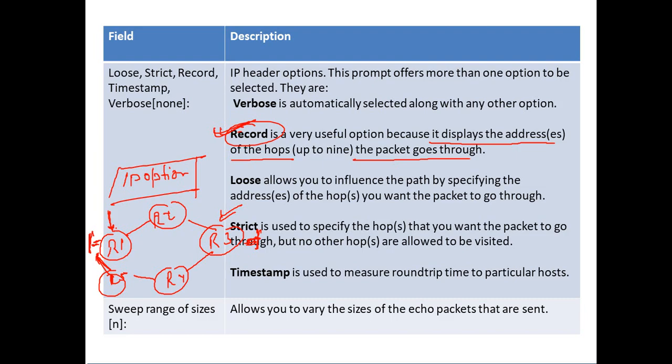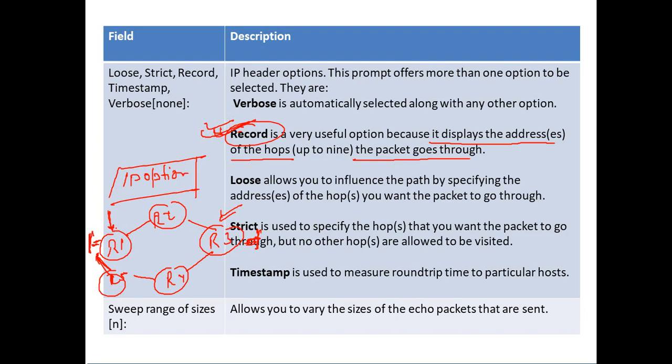By using the traceroute command alone, we can trace the route from source to destination, but that is from the perspective of the source router, and we cannot figure out the return path, right? So this option is very useful for that purpose, the record route option of the extended ping command. And how to use this, I will explain after some time.